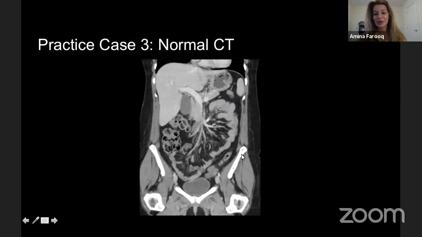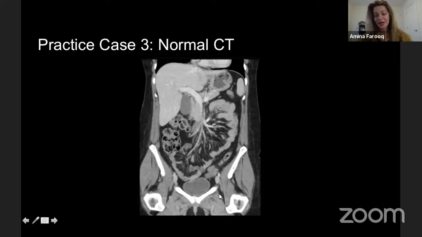Again, you guys can put the projection in the box. I've already told you this is a CT. So type in the chat box what you think the projection is. And I'm just going to take you through some normal anatomy in the meantime. So we've got the base of the heart, the base of the lungs, and we've got our liver here, the portal vein, the gallbladder, the stomach, a little bit of the spleen poking through in this projection. We've got the small bowel, the mesentery. We've got large bowel, cecum here, the bladder, pelvic bones, hip bones.